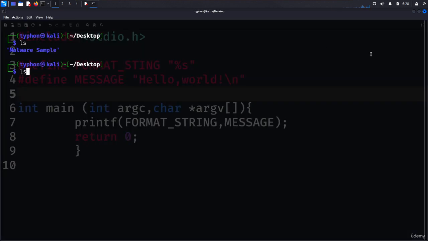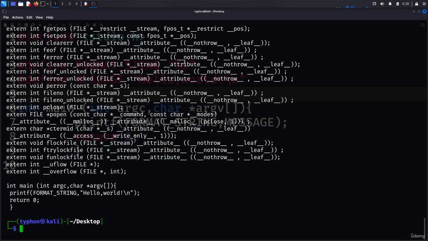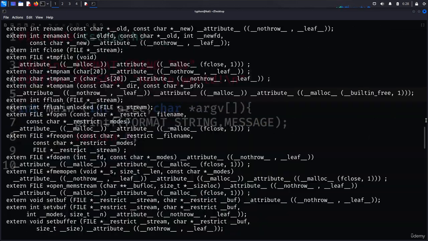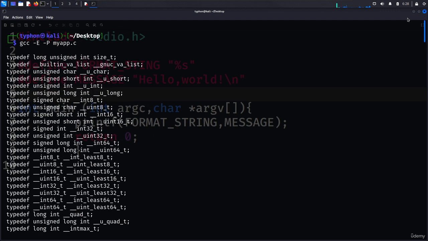And here we have myapp.c. Let's clear. So gcc -E -P, and after that we will pass our file, which is named myapp.c, and here it is. This is the preprocessing phase, and we have this information.